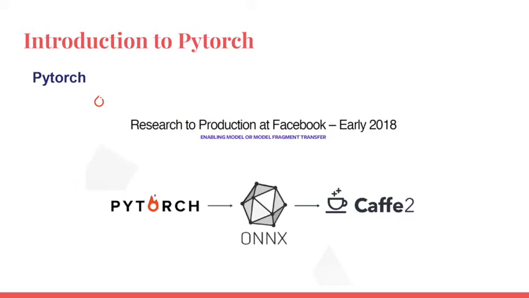Facebook operates both PyTorch and Caffe2, but models defined by the two frameworks were mutually incompatible. The Open Neural Network Exchange, also called the ONNX project, was created by Facebook and Microsoft in September 2017 for converting models between frameworks. Caffe2 was merged into PyTorch at the end of March 2018.